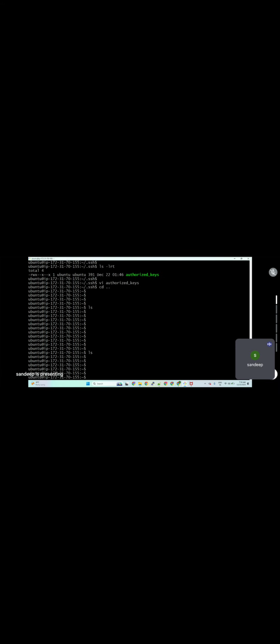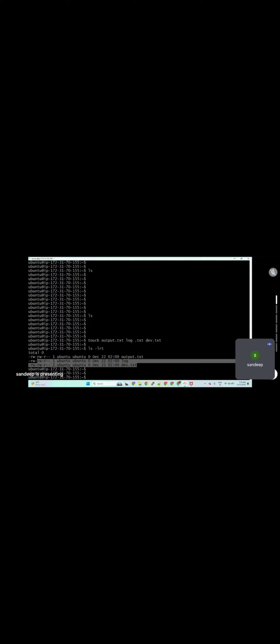This is the newly created server. So here I'll create files with touch: output.txt, log.txt, and dev.txt. So I'm going to create three files. ls -lrt. So there are three files that we created.